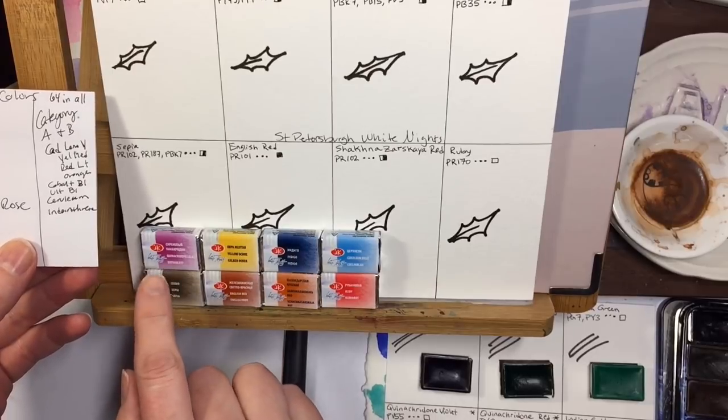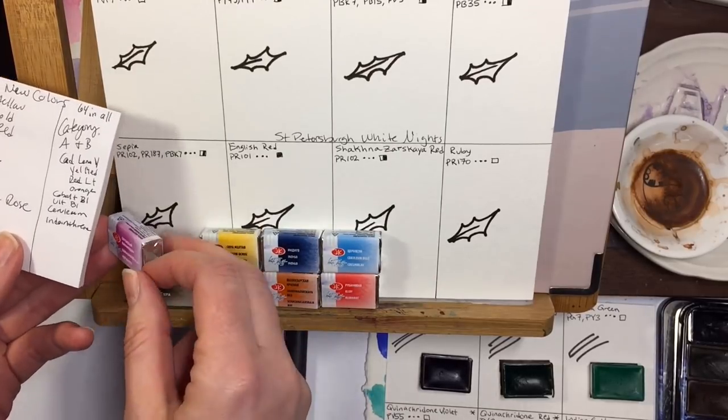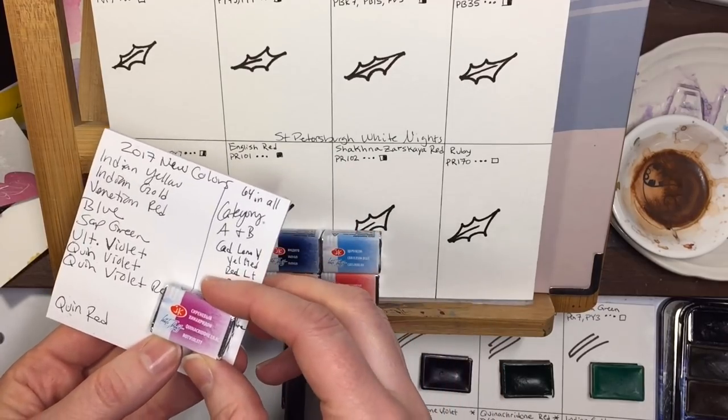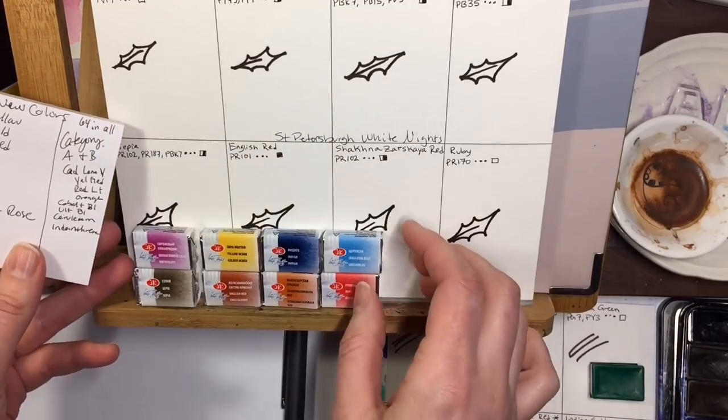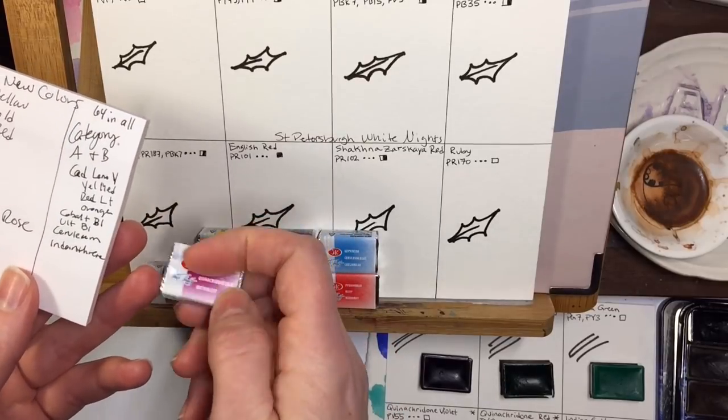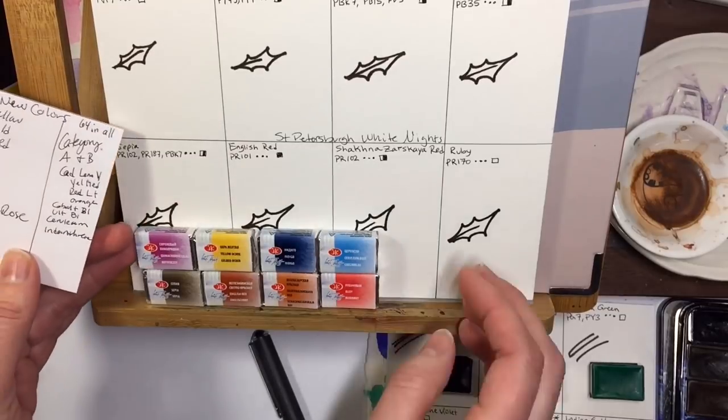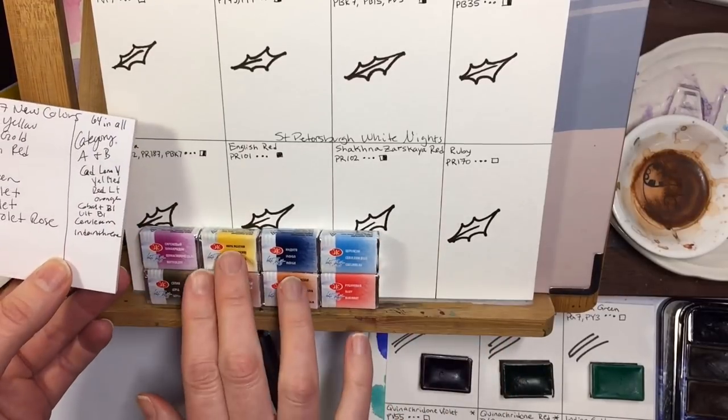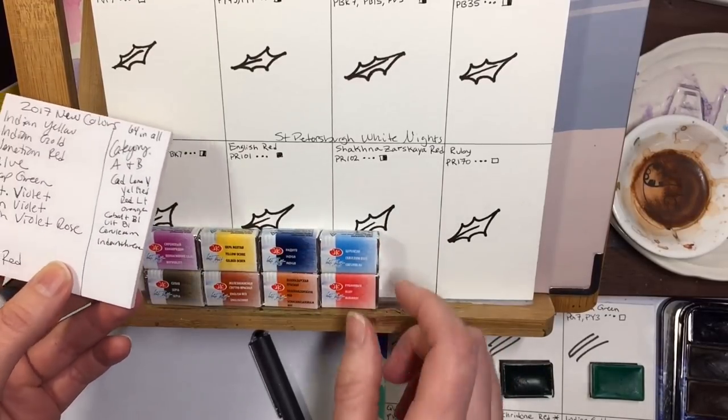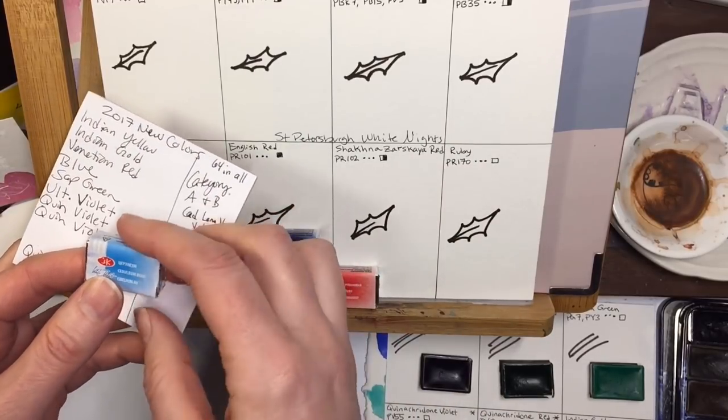I have one of the newer ones, the Codacridone Lilac. Wait, is this one of the new ones? Nope it's not. Okay, or Violet. It says Lilac on it and I wonder if I had gotten that name wrong. I wanted a yellow ochre and indigo and this is a ceruleum blue with an M at the end instead of an N.